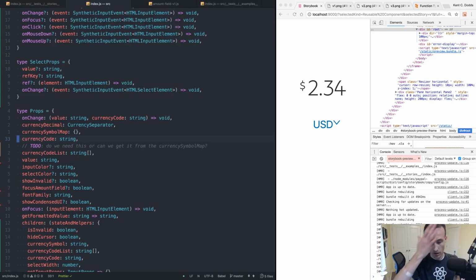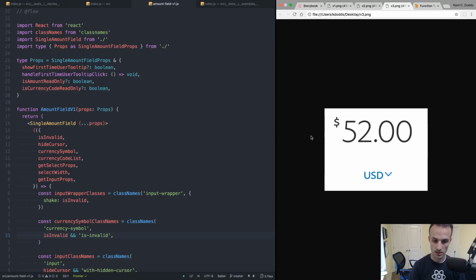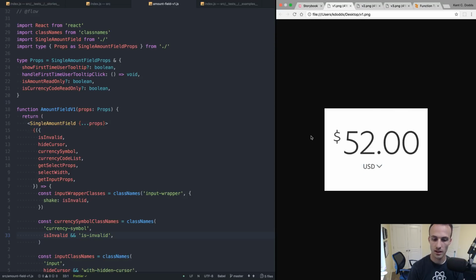But it may feel like we're just moving things around, and so there's not a whole lot of value added. Where the value will really start to be noticeable is when we make amount field v2, and where things look a little bit different. For all three variations, what is being rendered is the same, and it's just styling that's different. But we could render something entirely different. And that's why we did render props. If it was just styling, then I'd probably just have used CSS.